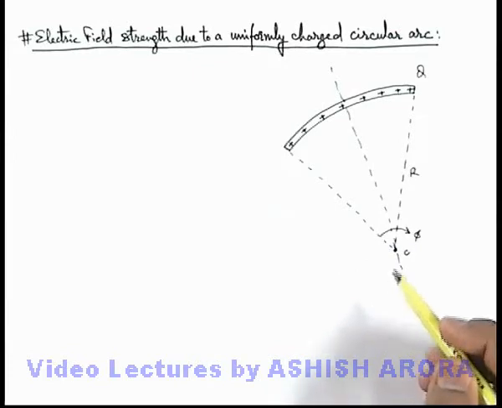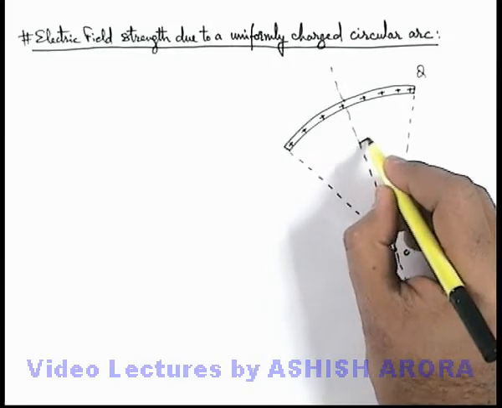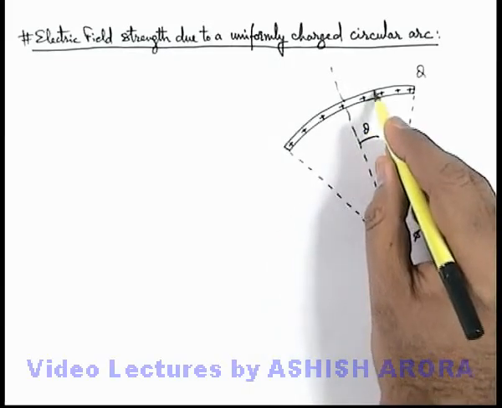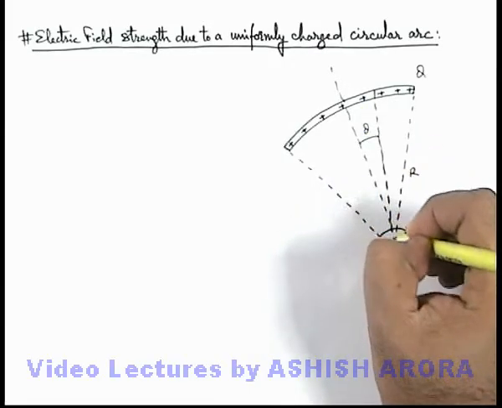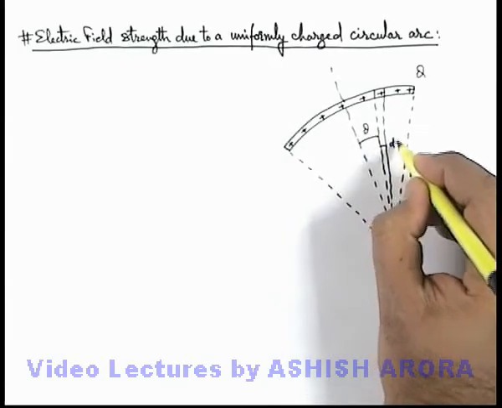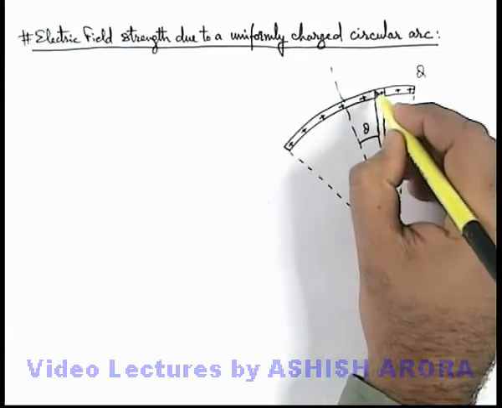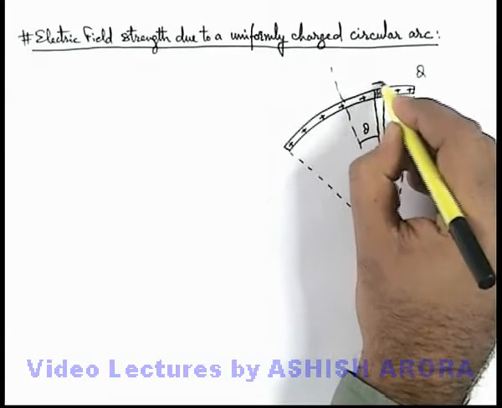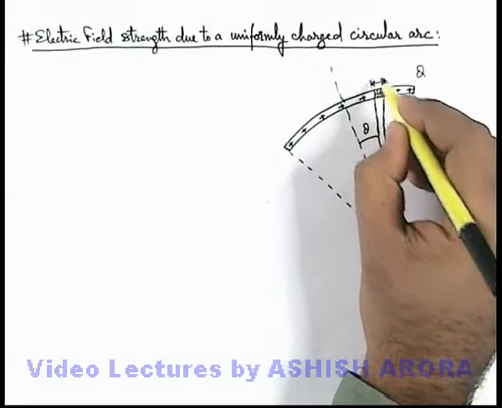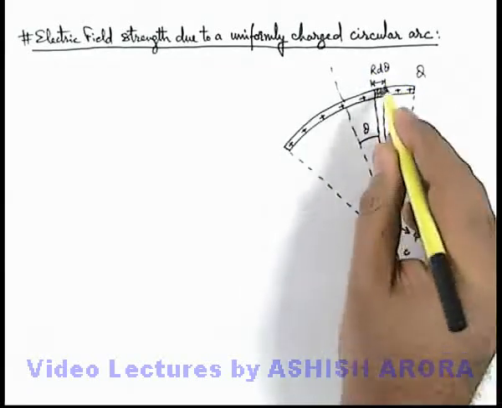In this situation, if we wish to find out the electric field, we just consider an element at an angle theta from the central line, of angular width d theta. This is an angular width d theta which I have taken here, you can carefully analyze it. This is the element which is having an angular width d theta, or linear width it'll be given by r d theta as r is the radius.